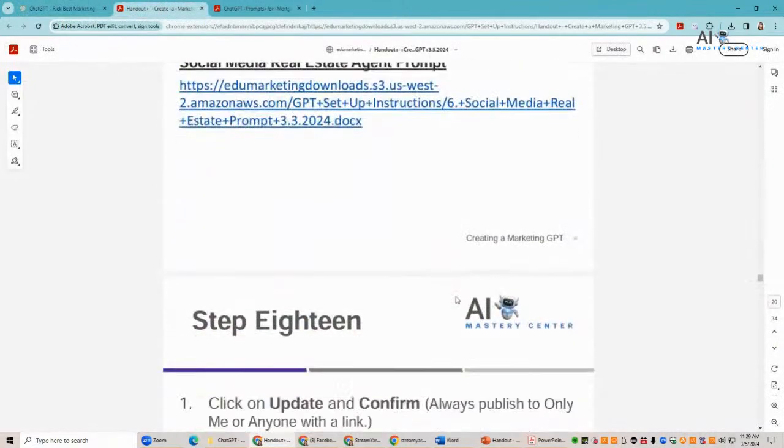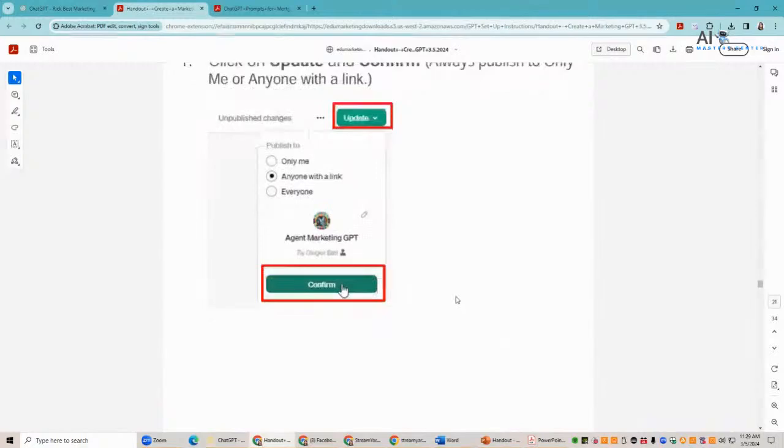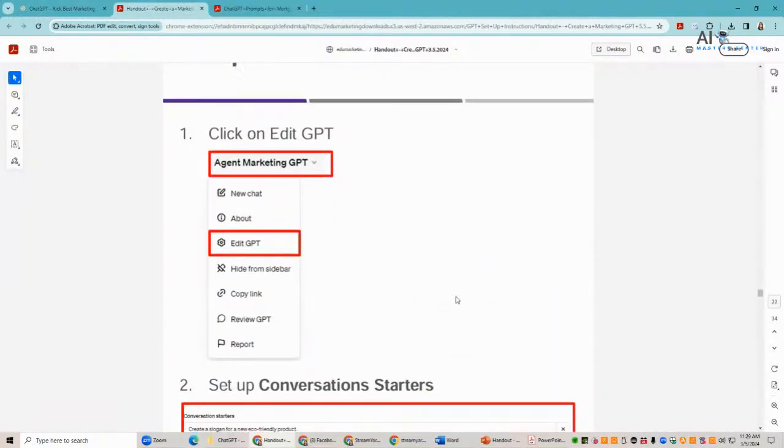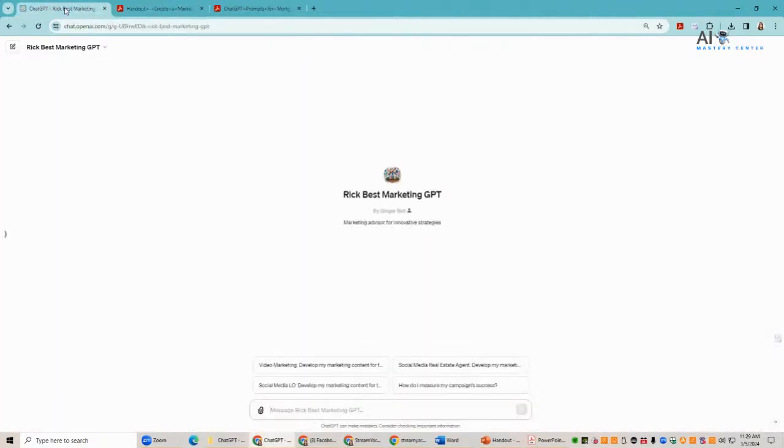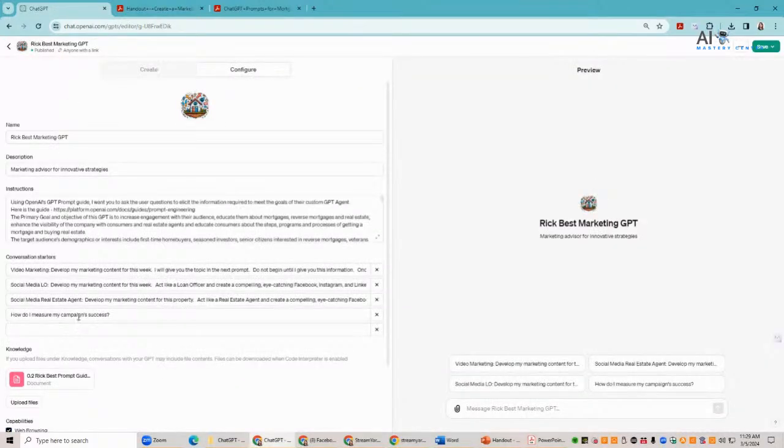And so once we have updated and confirmed, which we've done, now we're going to go back in and add that fourth prompt. So we're going to click on Edit GPTs. That's going to take us back to configure. And now we're going to set up that fourth prompt right there. It has a place for 5, but it only shows 4. So if you want to have a bonus and you come back and add that, you can do that. But really, there's only 4 prompts that are going to show.